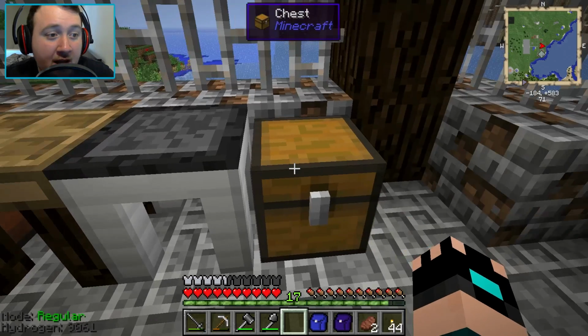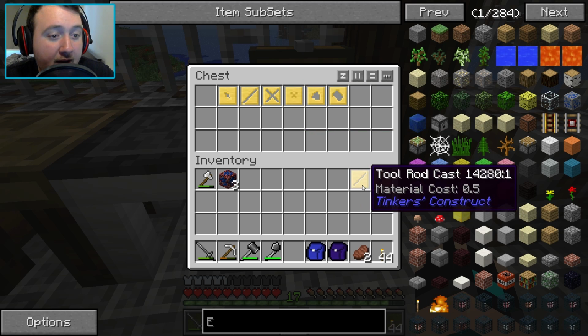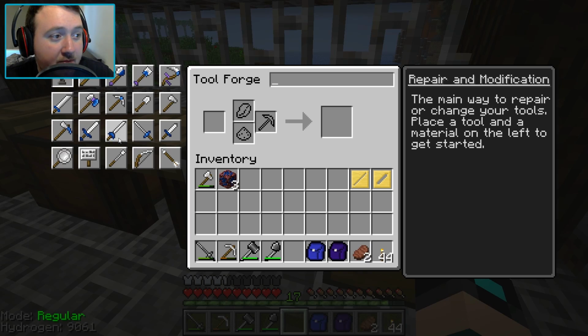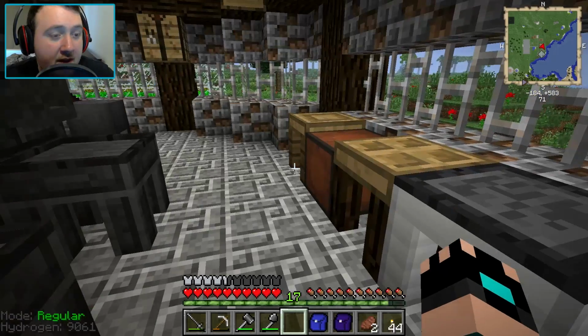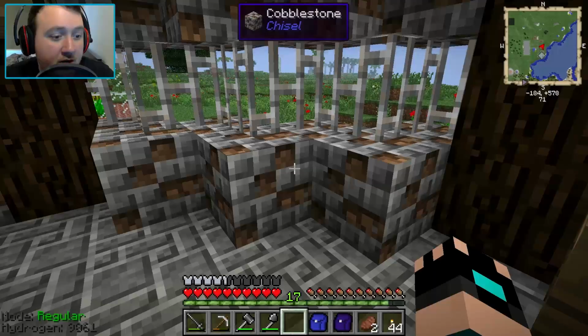We have the sword blade. We should have a tool rod as well. And what else did we need? We needed a crossbar or something. We need that thing. Now, I don't think I have that. I think that's a different crossbar there.